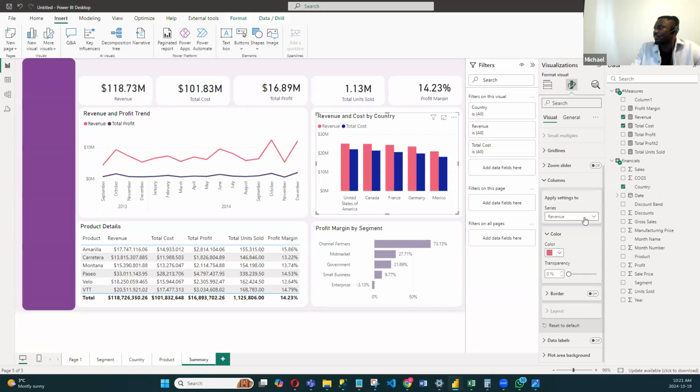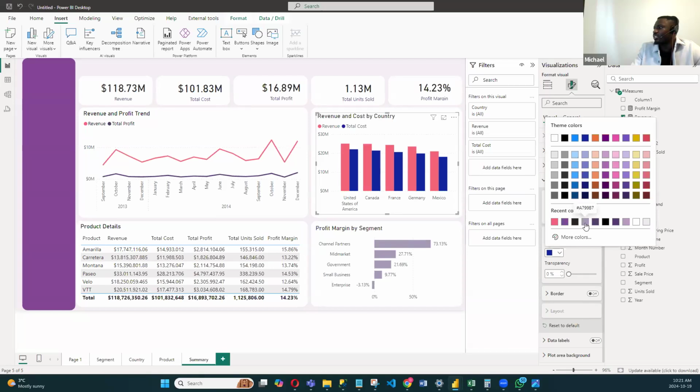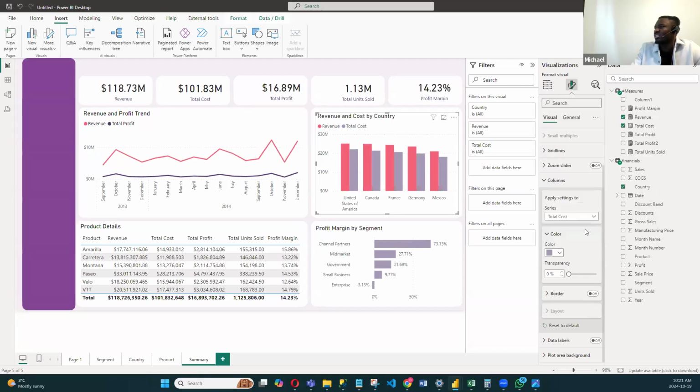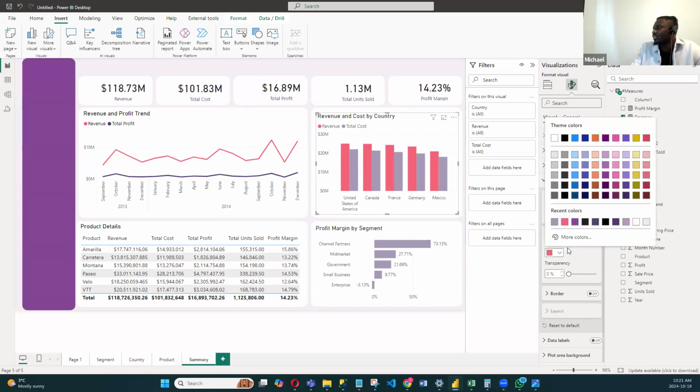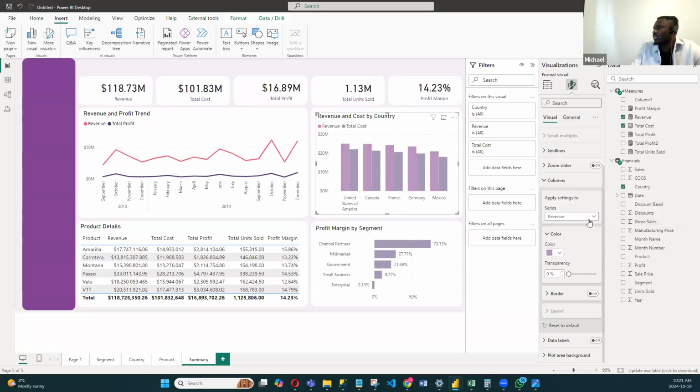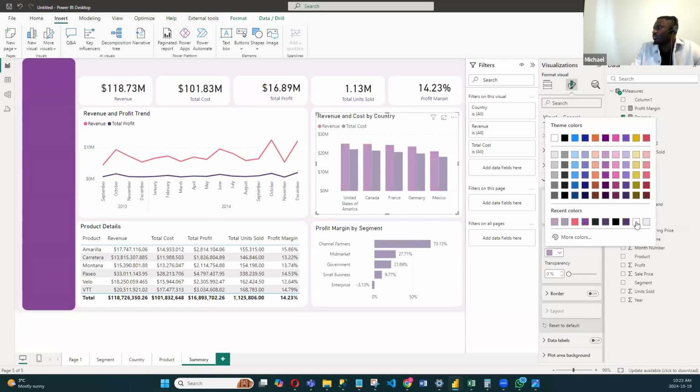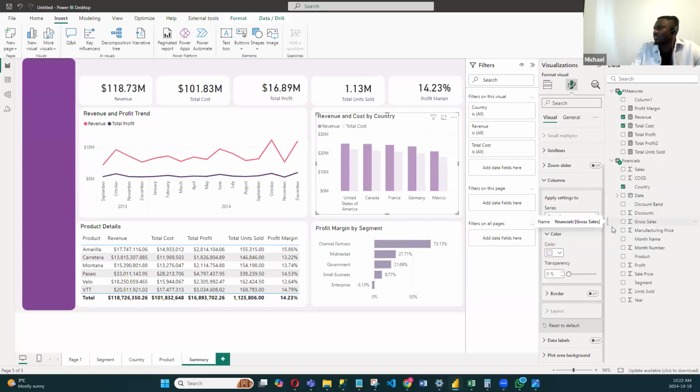And the other one, costs. Let's try this lighter shade. Nah, this doesn't go. I'm not feeling this. Let's change this one to maybe this, and change this other one to a much lighter one. No, this goes, but it's too light.